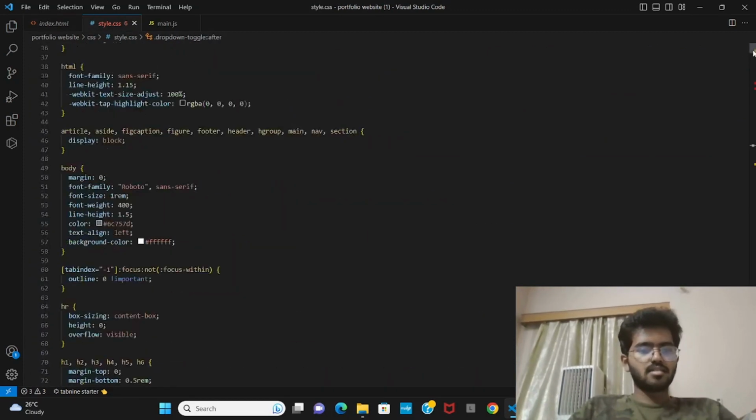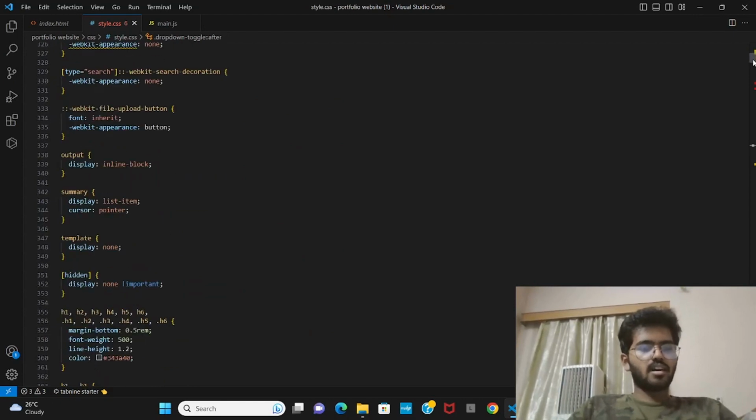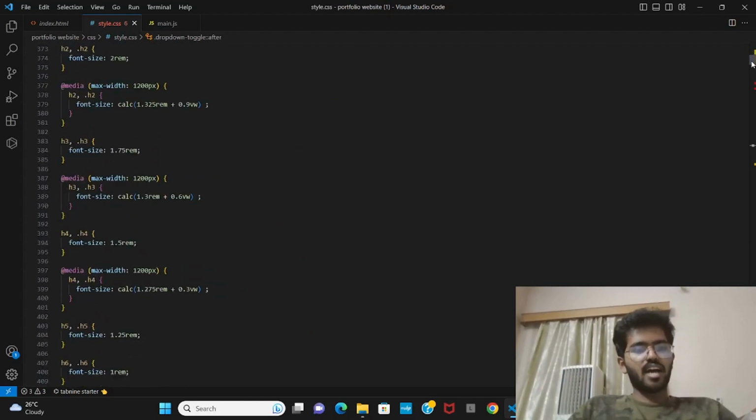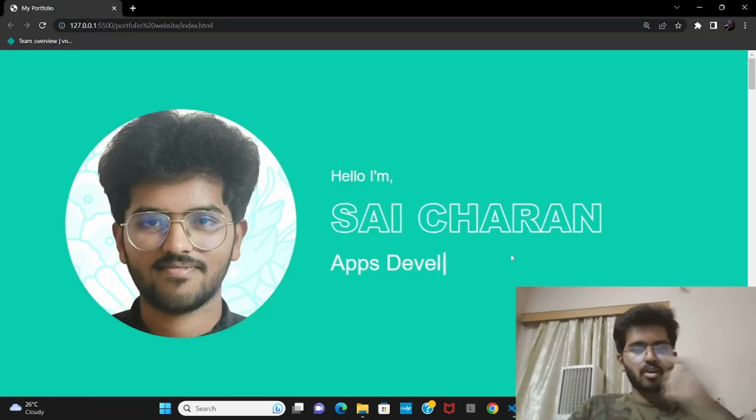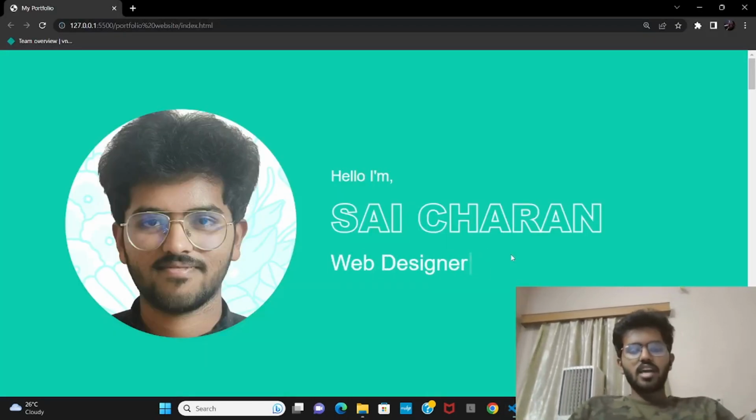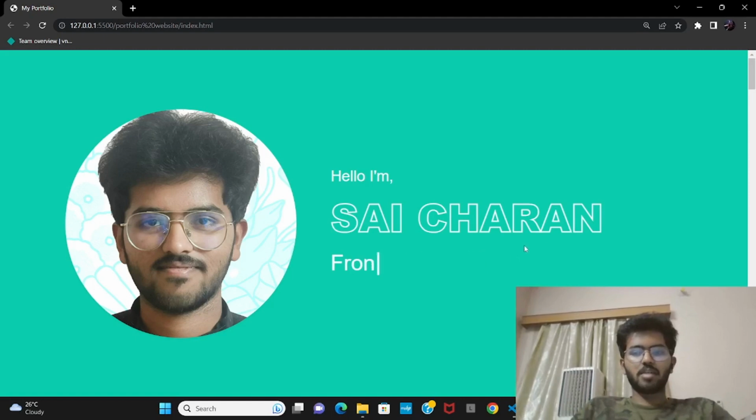Now, as we go to CSS, there are so many effects over here which I had given. If we go to the output, actually, I firstly thought I will keep my photo in a square shape, but it would be too obvious. So I have given it in a circular shape, and for creating this photo, editing it and giving the background, I have used some Photoshop and I have created this image. And this effect is also done in HTML, this apps developer, web developer thing.